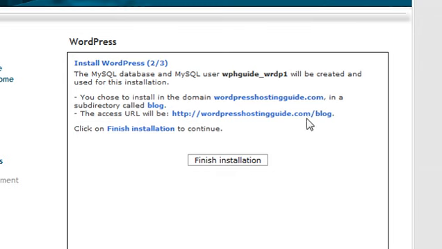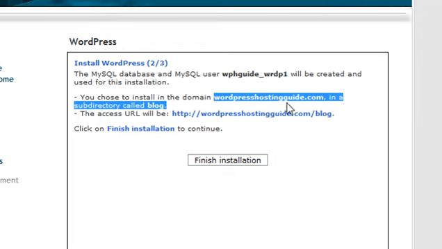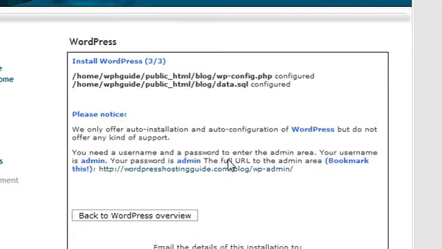Now again, I'm going to point out that if you left that previous field blank where I put blog, then it's going to install it at just WordPressHostingGuide.com. Now that is most likely the place you want to install it. So I'm going to recommend you leave it blank, and then it would install it at the root directory of your website, rather than in a subdirectory.